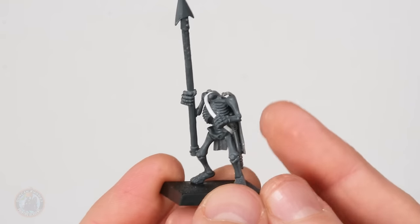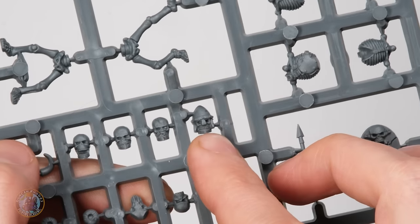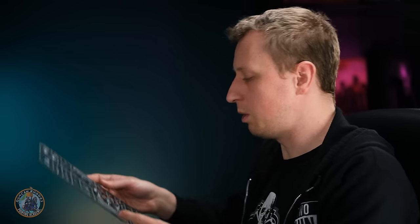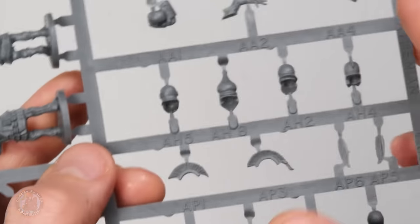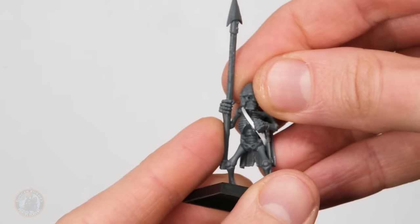The cloak is glued on now with the little rips and tears added, and it's really looking the part. Now for the head — specifically this head on the skeleton frame with the little helmet, which actually looks vaguely like a pylos helmet, one of the types of ancient Greek helmets. It's going to look the part especially once we put a plume on top. This helmet isn't used much in normal Tomb Kings armies, so anyone else doing Tomb Kings will likely have spare ones. We'll glue that head on facing this direction so it just pokes up above the rim of the shield, then add a plume from the hoplite sprue.